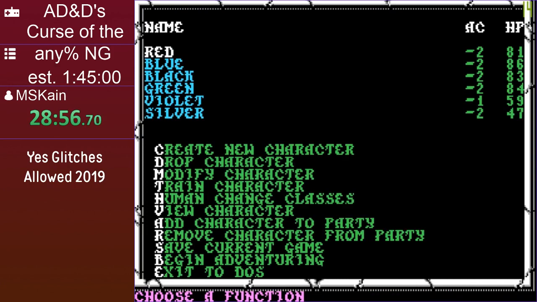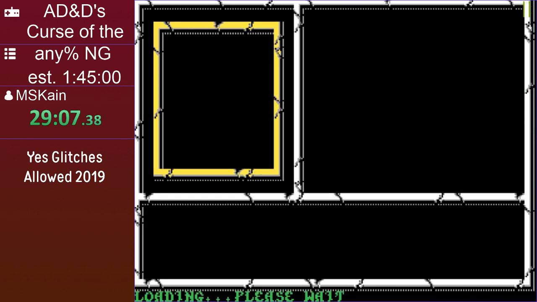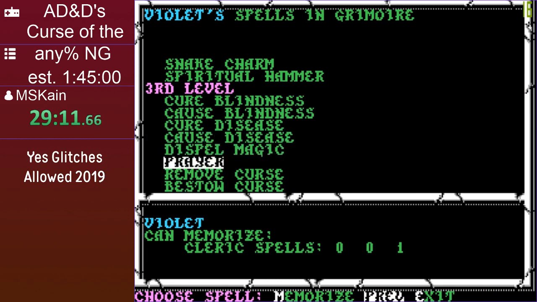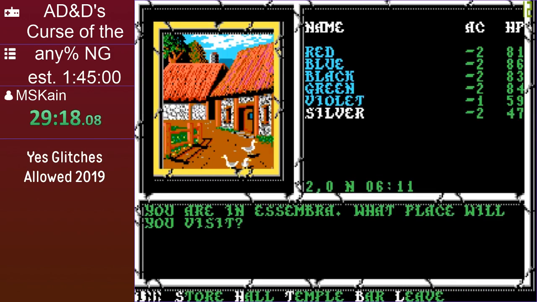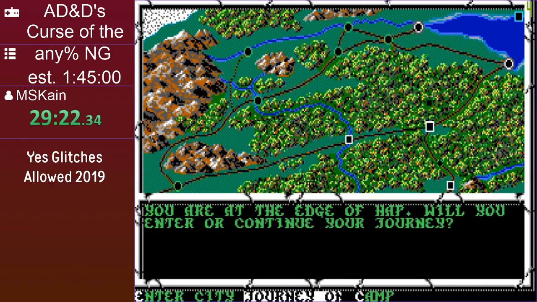My paladin will also go up a level now. Not all characters level at the same rate. Your classes determine how fast you level. Fighters level a lot faster than paladins in this game, so... Now I have my haste spell ready to go, and we can go back to Hap and move to the dungeon.